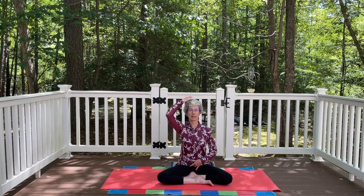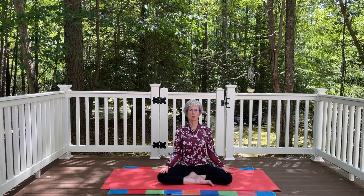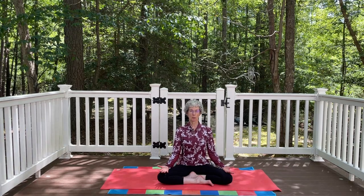Feel even weight in your sit bones, nice length in the spine. Let the collarbones be nice and wide. So coming into a neutral spine here. Think of the head being balanced right on top of the spine, ears right over top of the shoulders, shoulders right over top of the hips.